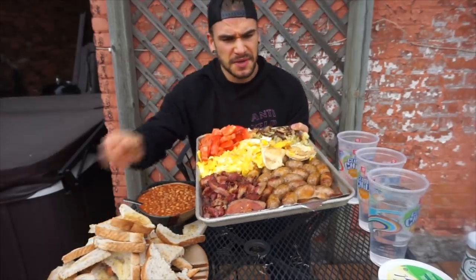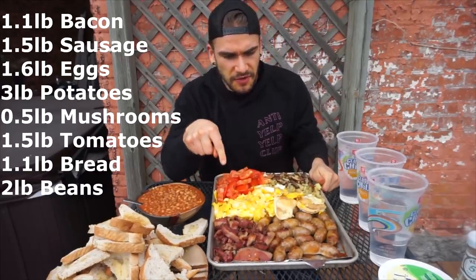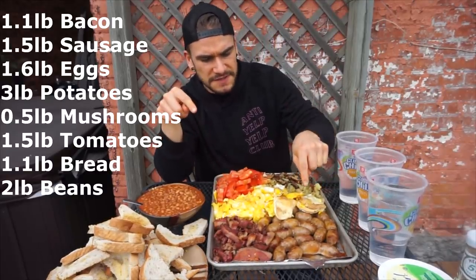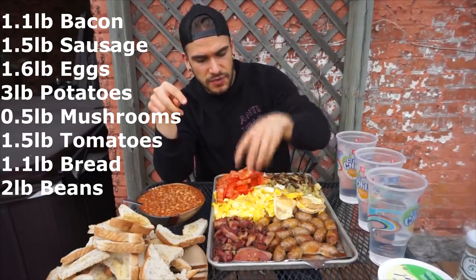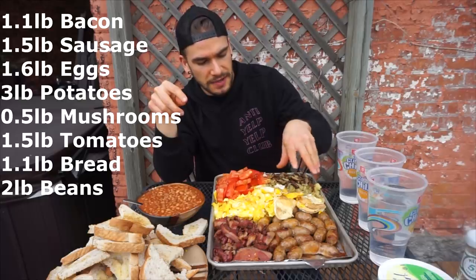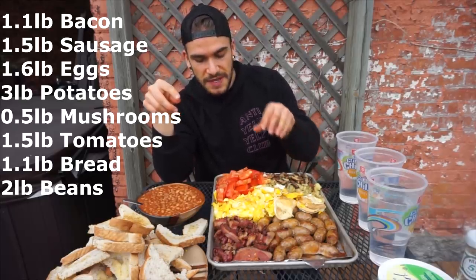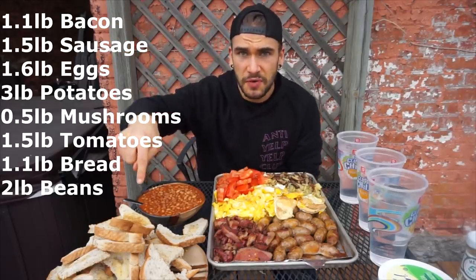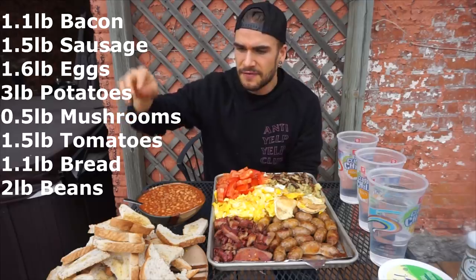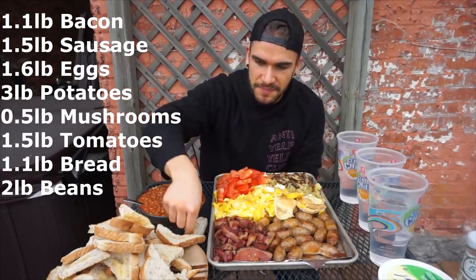Anyway, here in front of me, I have 500 grams of bacon, so just over a pound. I have a pound and a half of sausage. I have just over a pound and a half of eggs, 12 scrambled, 4 not scrambled. I have 3 pounds of potatoes, a half pound of mushrooms, a pound and a half of fried tomatoes. I have just over 1 pound of bread, fried and buttered toast, and then I have 2 pounds of beans.